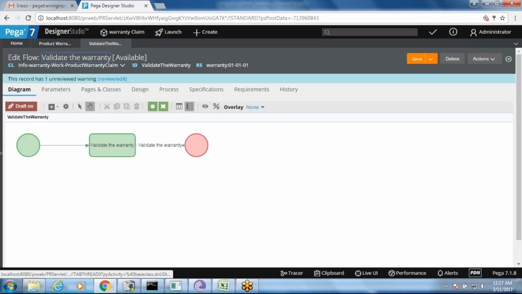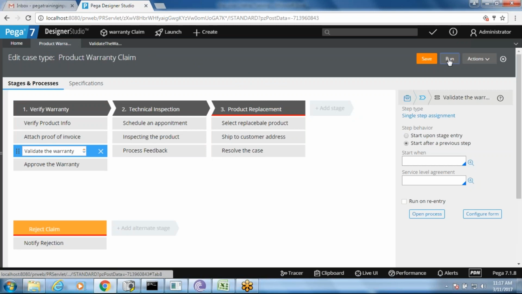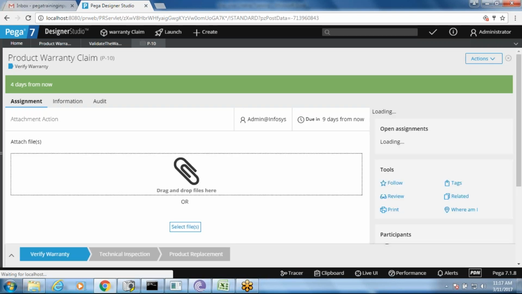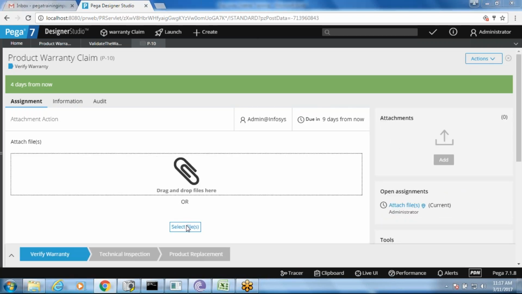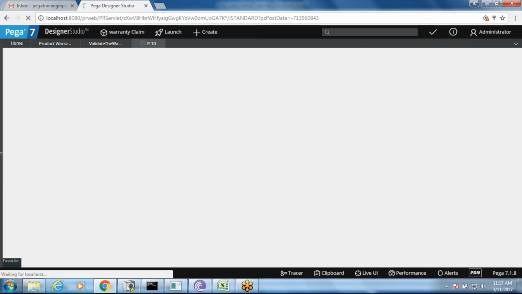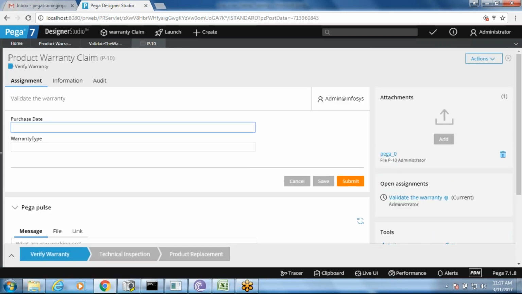Now let me open my warranty type page. Okay, this is warranty type. Now here, what I want to implement is a local list for warranty type.